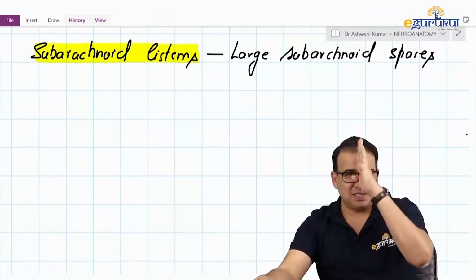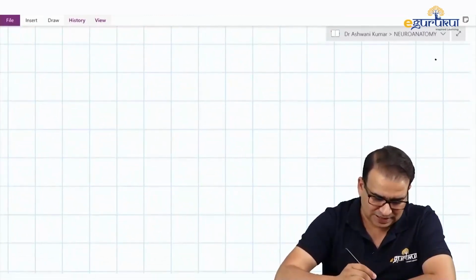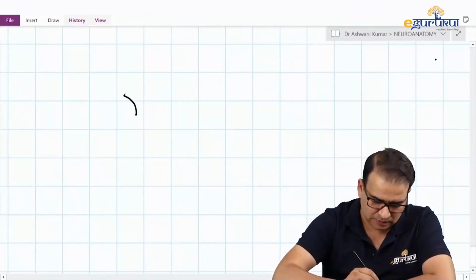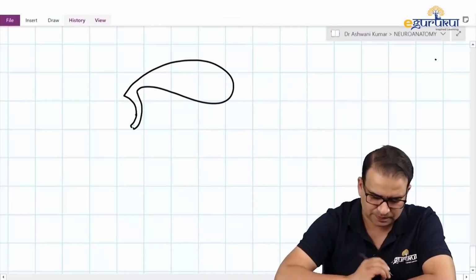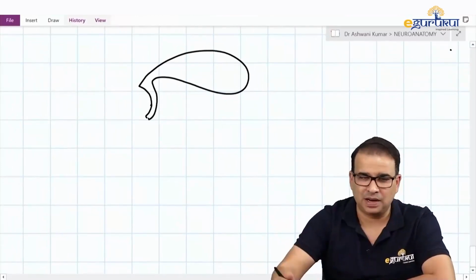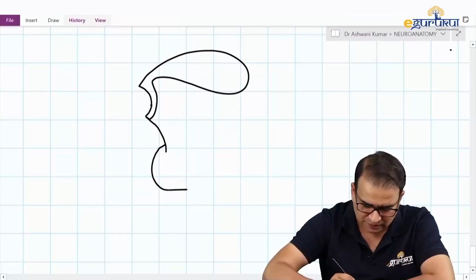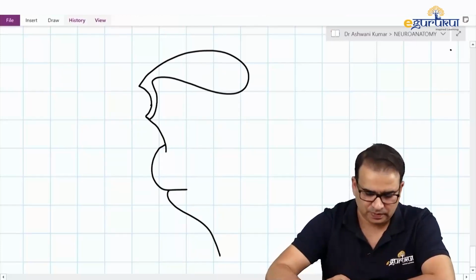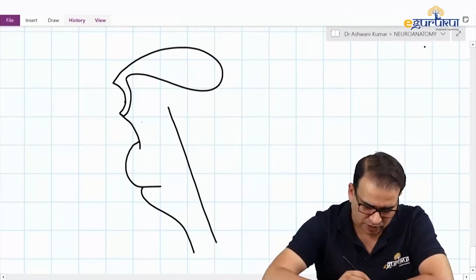So let me take a sagittal section which is passing through the corpus callosum. Here we go, guys. Let's say this here is the corpus callosum, which is connecting the 2 cerebral hemispheres, right? And if we go further downward, there is the brainstem. We have the midbrain, the pons, and the medulla oblongata. So I just mark them. These are the 3 parts of the brainstem we are looking at. We've got the midbrain.